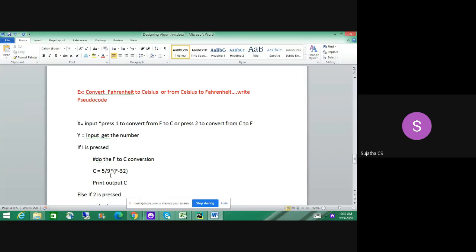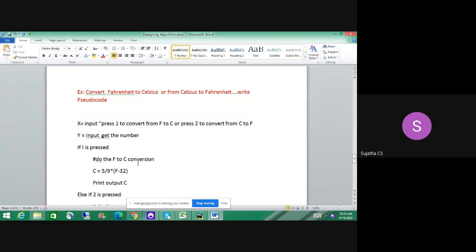As a new programmer, I don't understand what this calculation is. So I have written the pseudocode: do the conversion of Fahrenheit to Celsius.